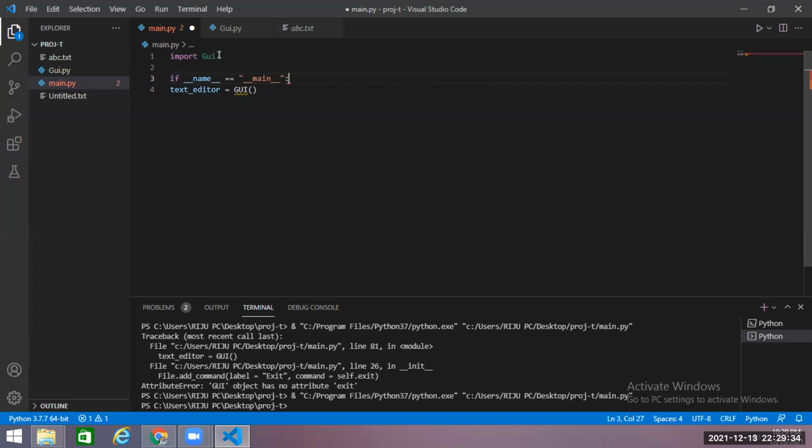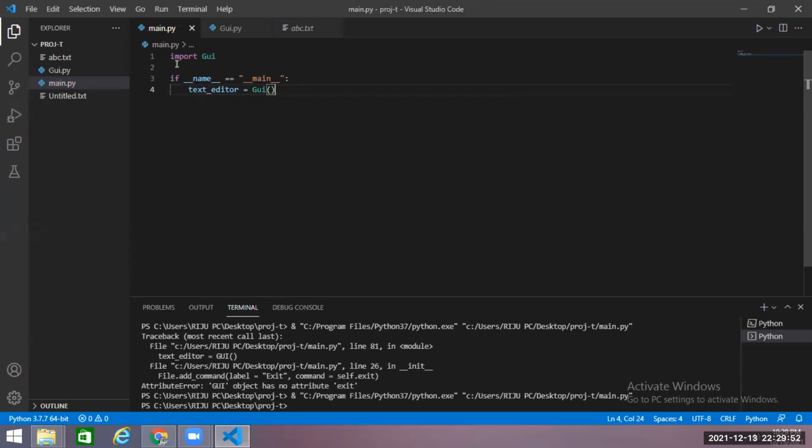If name equal to main, we will make a text editor variable and call the GUI class. We'll make the GUI object and initiate the task from the main file.